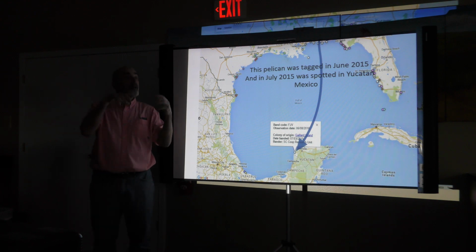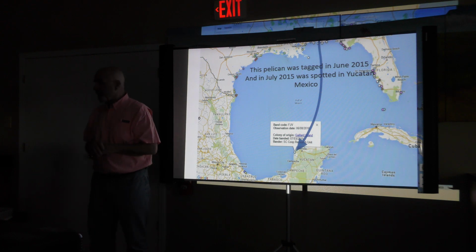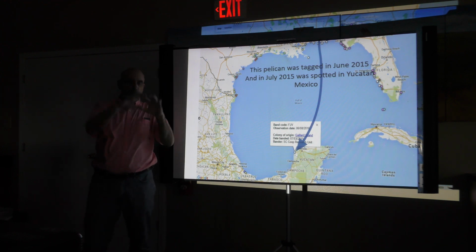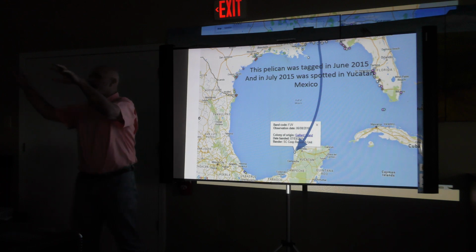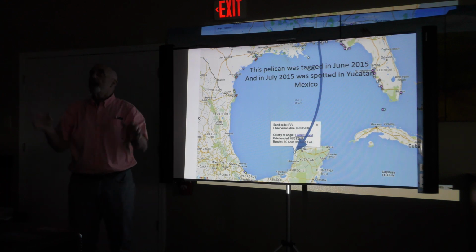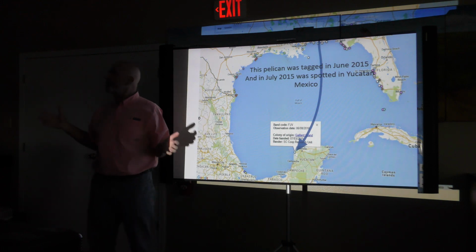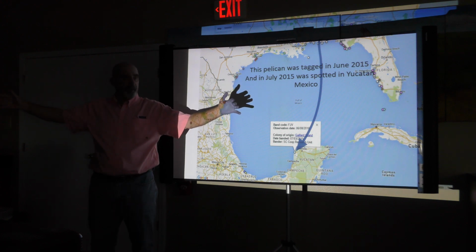Now, in this area right now, in the wintertime, we have white pelicans. White pelicans migrate. White pelicans are here right now. If you cross the bridge back and forth, you'll see different little colonies of them. If you go up in a delta, you'll see 200-300 at a time up in the delta. But they're getting ready to leave. What happens, the white pelican is half again as big as the brown pelican. I mean, they have a huge wingspan.